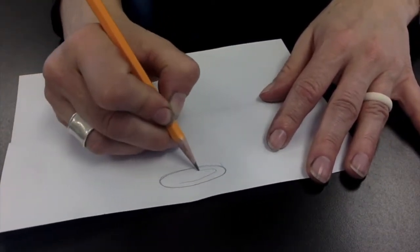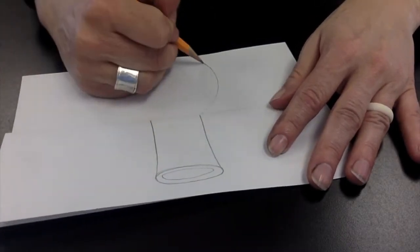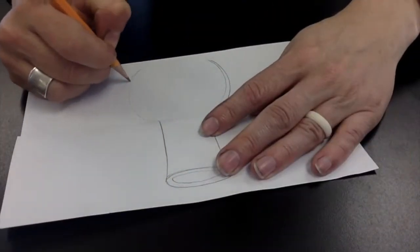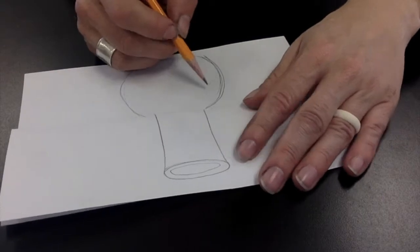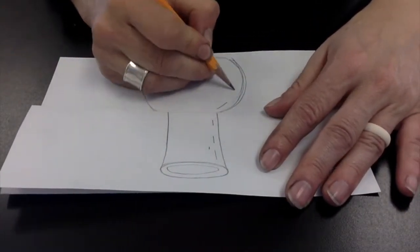Begin by drawing an oval with a smaller oval inside, two straight lines down, and a nice container, whatever size or shape of container that you want. You do not have to make it exactly like mine. Please feel free to make whatever sized shape beaker that you prefer. It's totally up to you.